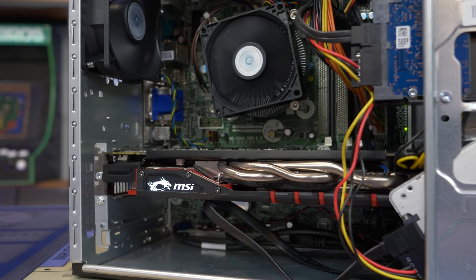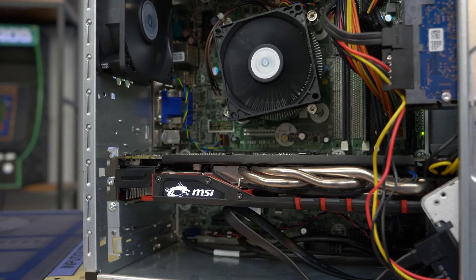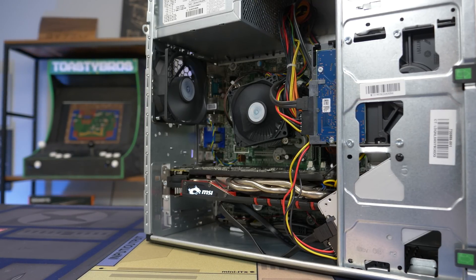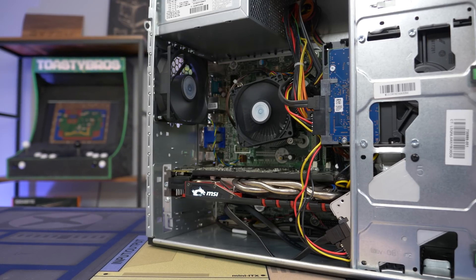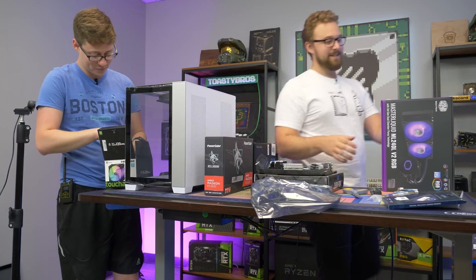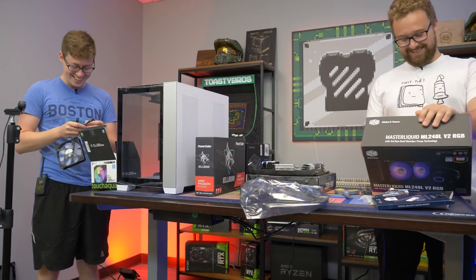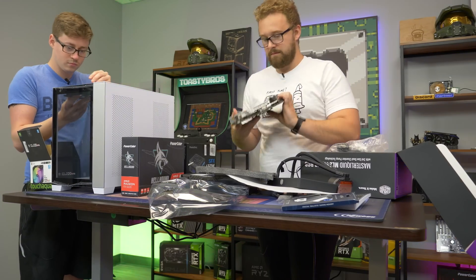To touch on efficiency ratings — the efficiency rating does not necessarily equal quality, though most of the time higher-rated supplies are better. 80 Plus Gold or Platinum supplies are typically in the top tier, but some 80 Plus Bronze supplies are also highly regarded. Efficiency simply means how little power the supply wastes — a more efficient PSU won't pull 480 watts when it only needs 400. It's better for your electric bill, and higher efficiency ratings generally also mean tighter tolerance resistors and capacitors, so it tends to be better quality overall.